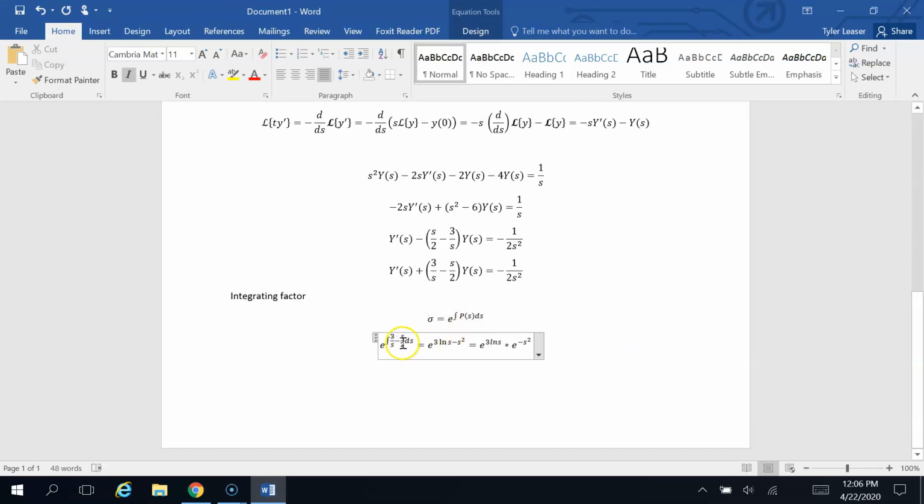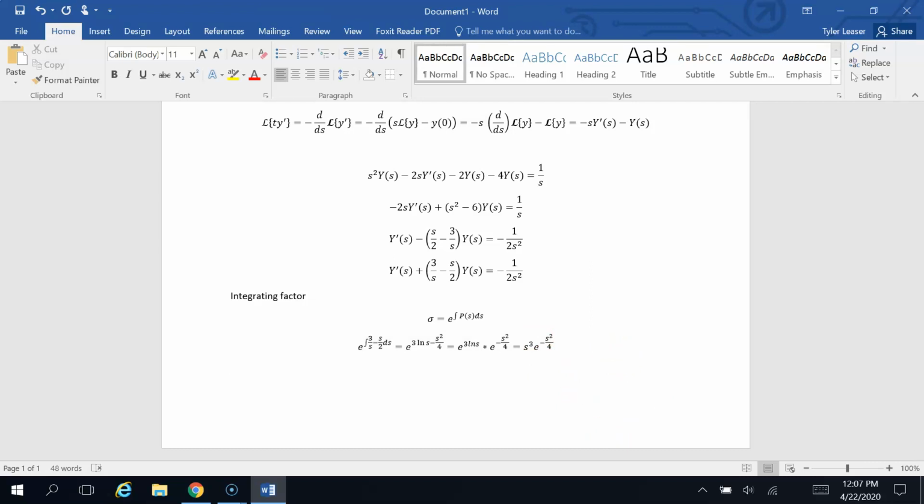You know what? I think I did the antiderivative wrong. I think I'm crazy. Sorry. S over 2 does not go to s squared. It goes to s squared over 4. So this should be s squared over 4 here. I was going too quick. All right, and then the last little thing, remember we would bring the 3 into the exponent here. So it's natural log of s cubed. And then the e and the natural log cancel out. So our final integrating factor, I'll write like this. We have s cubed and then e to the negative s squared over 4. It's gross looking, but it'll work out.